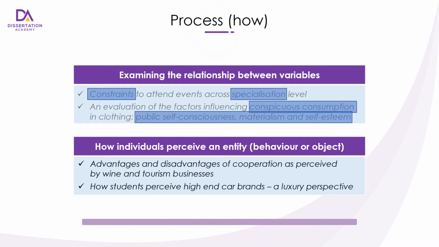What about examples related to perceptions? These are quite straightforward because in both cases the word perceived features in the title. The first example focuses on the perceptions about cooperation, and more specifically the advantages and disadvantages of cooperation, while the second one focuses on the perceptions about high-end car brands.